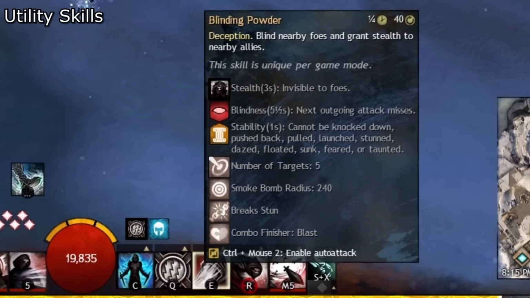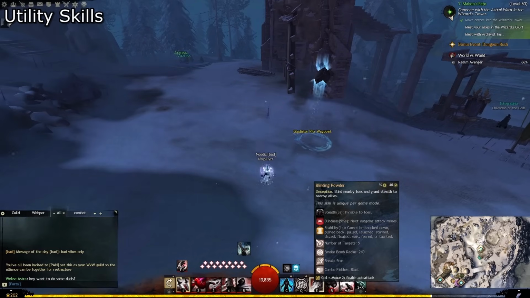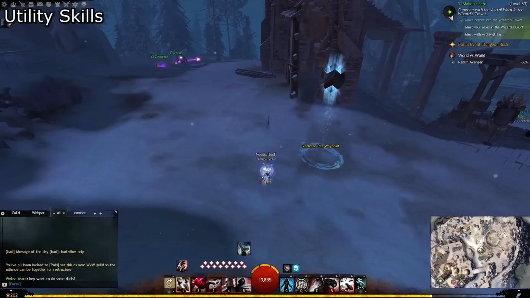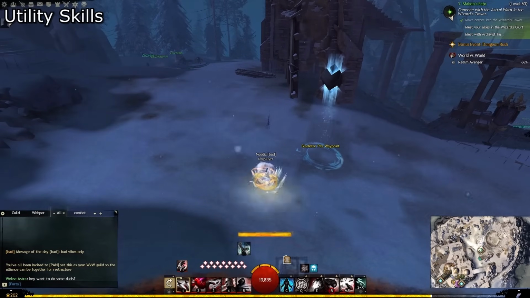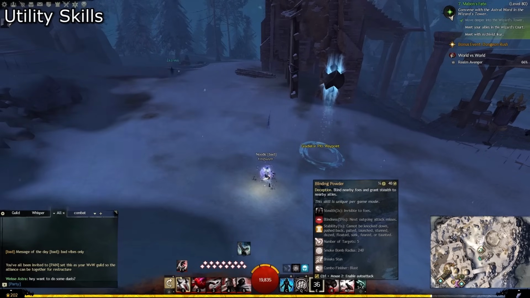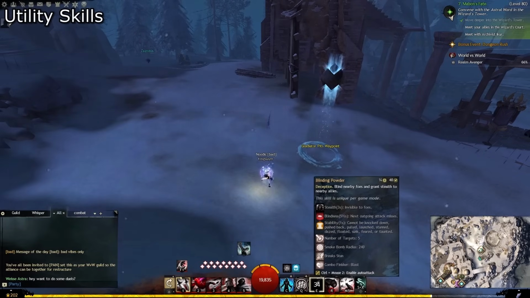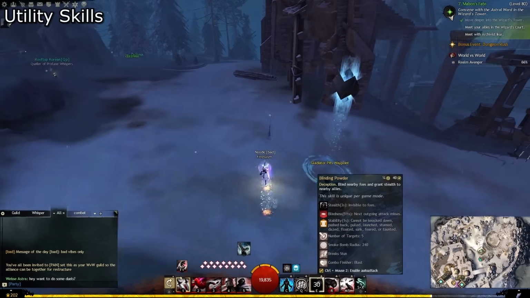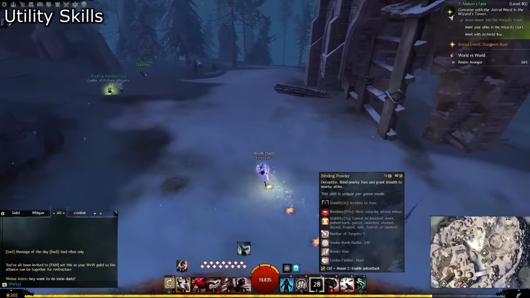Blinding Powder. This is your first stun break of the build. What is a stun break? A stun break, anytime you're CC'd, that includes knocked down, knocked back, floated, feared, this will stun break it. So if I'm CC'd right now, meaning I can't use any of my skills, I hit Blinding Powder, it stealths me for 3 seconds, gives me 1 second of stability, which isn't really that important, but it's a little bonus, but it stun breaks me. That's the most important thing, and it gives me stealth.